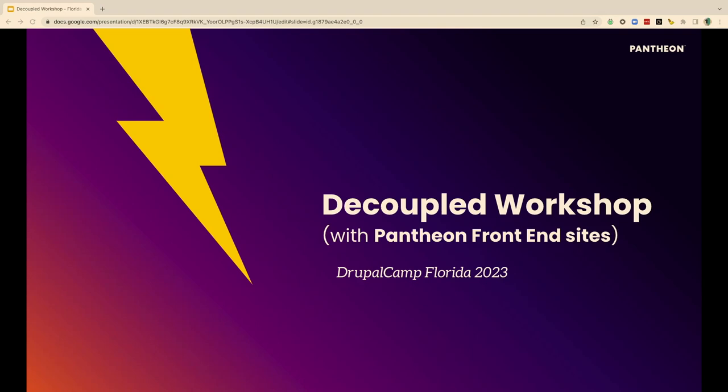So this is going to be a working session. We will show how to spin up two kind of containers, one with Next.js and the other one with Drupal, and everything is going to be like magic, everything connected. And that's a disclaimer, this is going to be using Pantheon infrastructure. This is something that is already available. You just need to request access to it.